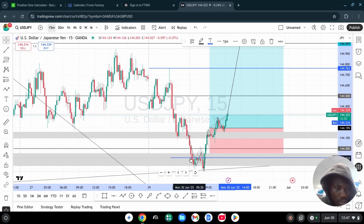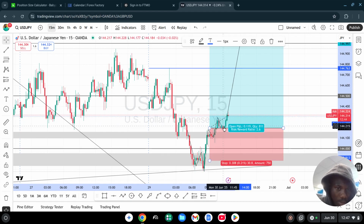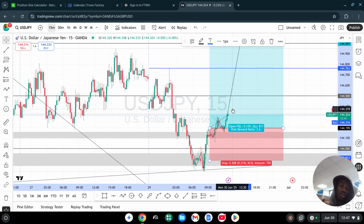If you miss this opportunity, don't panic. Never panic, because the market gave us this retest. You can see the market gave us this retest, and it's not going up. This is how trading works. Trading is going to give you opportunity. Waiting for trading is like waiting for a bus. If you're at the bus stop and you miss the first bus, there's always a second one. If you miss the second one, the third one is there. There are always opportunities. If there is no opportunity for today, there's always opportunity tomorrow, because the market is open 24 hours every day.